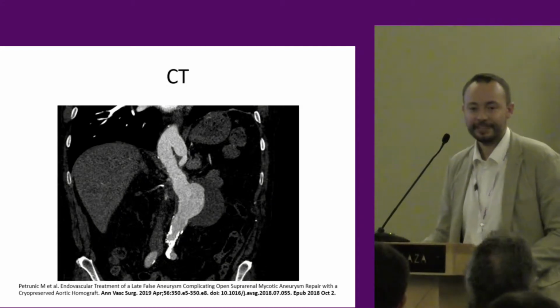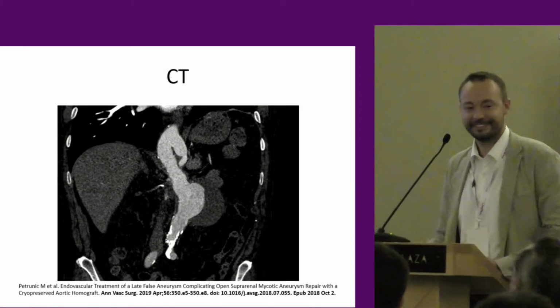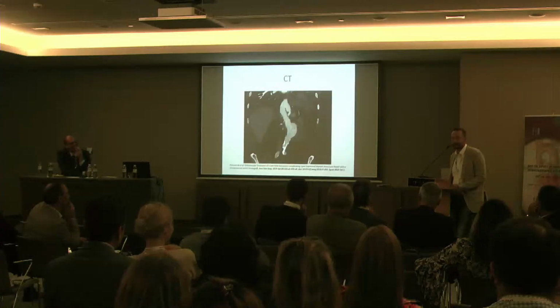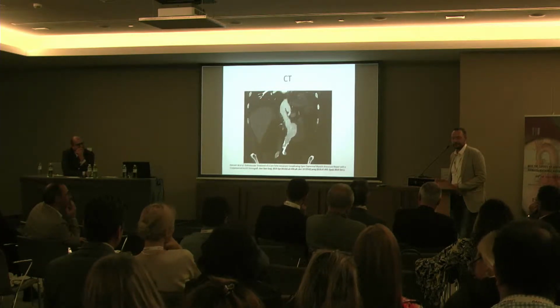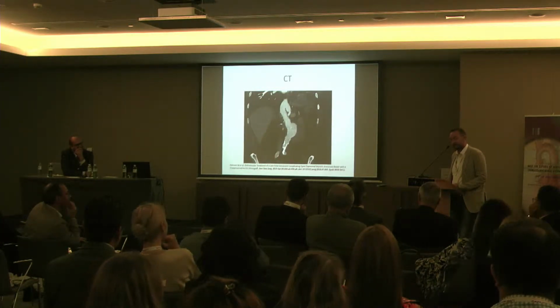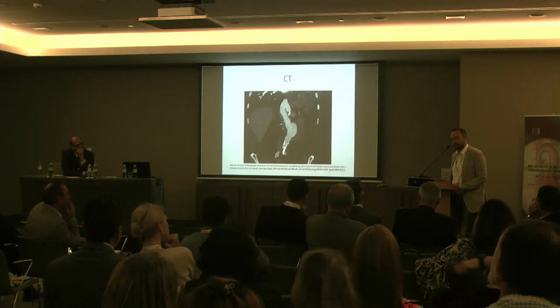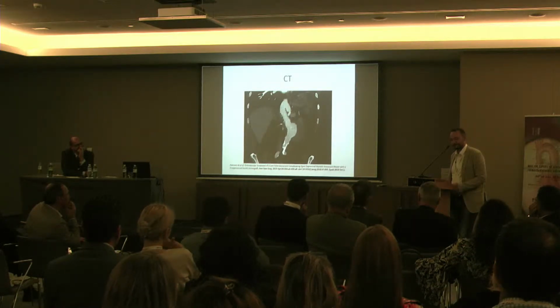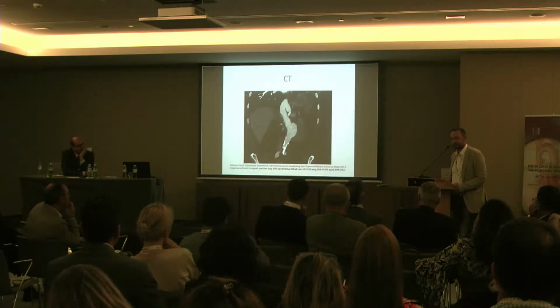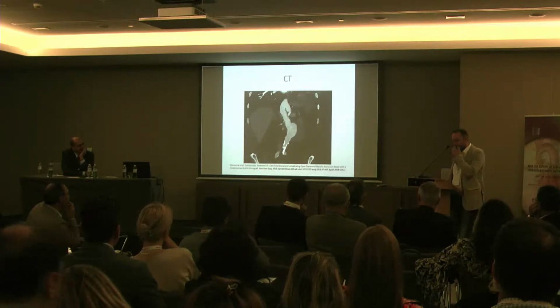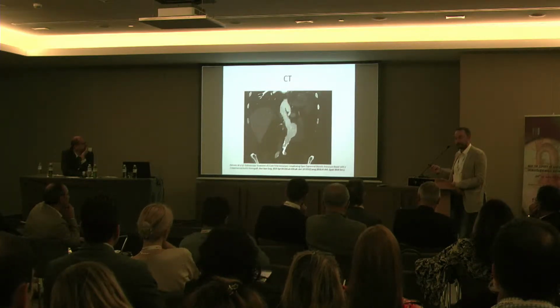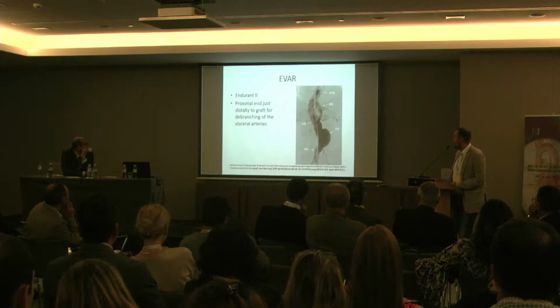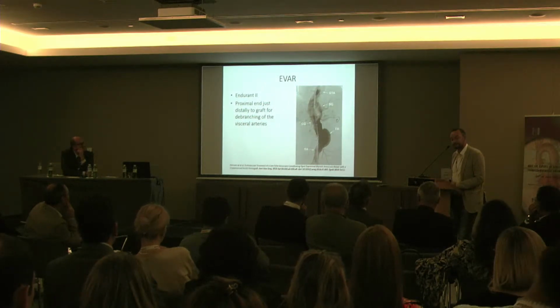Professor Chiesa already told you don't put the homograft. Why did you put the homograft? Now we know why we don't put it. I told you that with homograft we usually always get surprises. Okay. What would you do? Replacement with tube graft. No other possibility. Okay. We did another possibility. We put an EVAR inside.